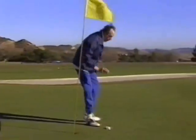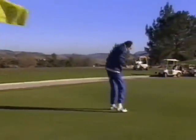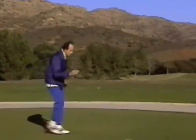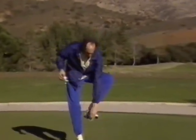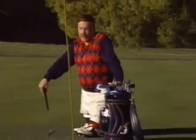Basically, what you want to do is get right over the ball and make sure that you got the ball all lined up, and you see, if it goes to the right, hit it to the left. Try to make sure that if you're near an ocean, the ball always goes towards the ocean, so. That's great, Leonard. Why don't I just catch a bus and come down there and try to sink that 40? Right.